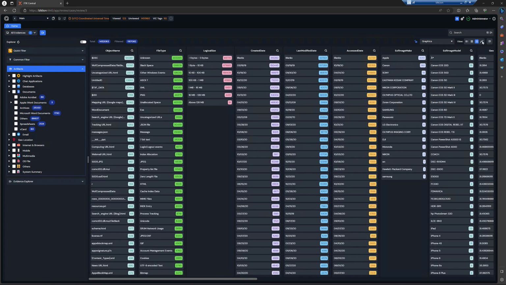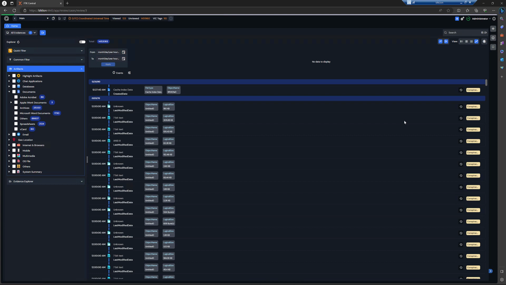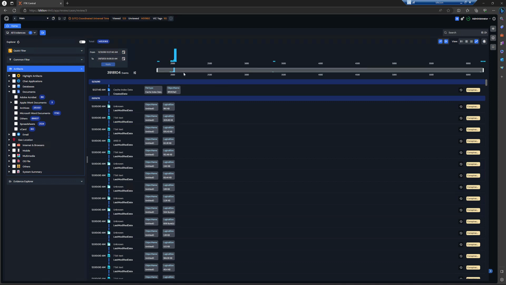The last view that we're going to look at is the timeline view. Now, the timeline view has a lot of customizability to it. The way that the timeline view works is up at the top, you're going to have your data loaded up. One of the problems with timestamps is that certain certificates and stuff are going to have some weird stuff. So when you come in, the first thing you're going to want to do is filter down to the types of files you want to look at.